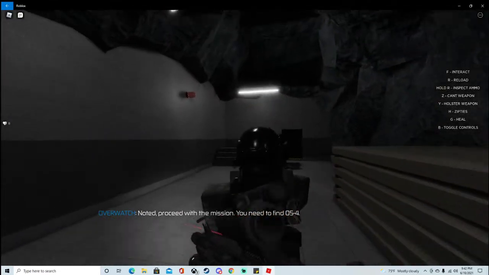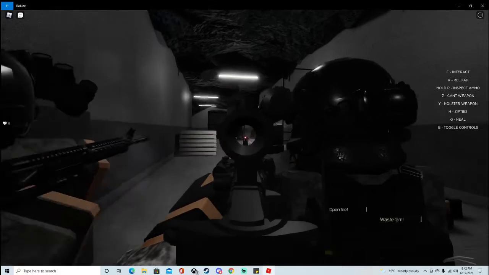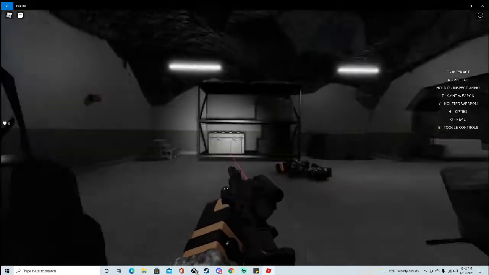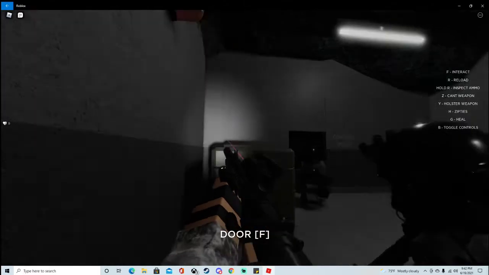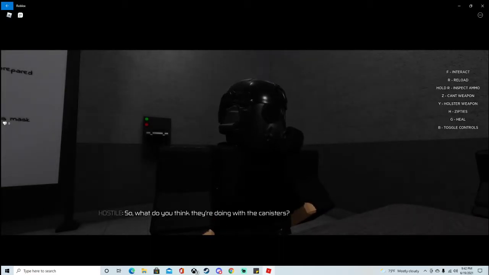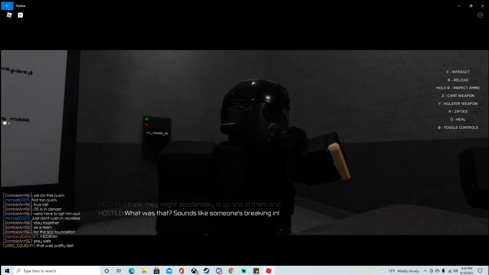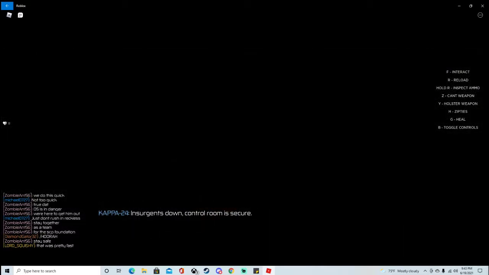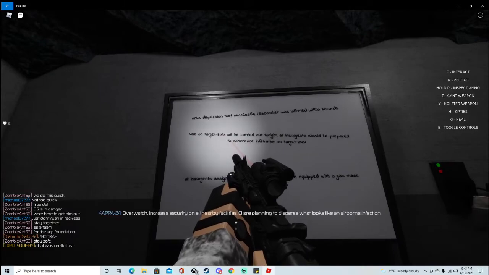What am I walking on? A body. What? Okay, and black screen. Do with the canisters. I think they might accidentally drop one of them, man. Who was that? Sounded like someone breaking in. Calm down, they probably dropped the canister. That was me. Kappa, no, that was me. I'm out of here. That was me. Okay, we're all here. Virus dispersion, that's such a beast.